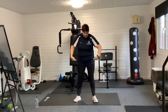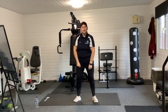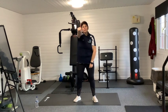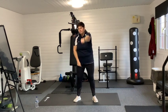Here we go, gang. Feet shoulder width apart. We're going out for that raise. Down, out. Oh, we've got this. Okay, this is our little combi now. You know this. Beautiful. Out it goes. When one comes out, the other one comes. That's it. Our front raises, just to eye level. Beautiful. Oh, we've got this.